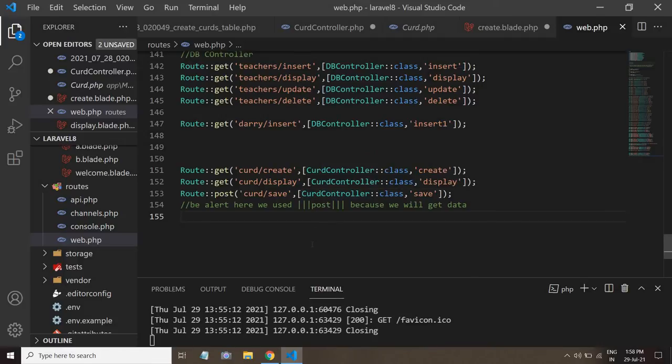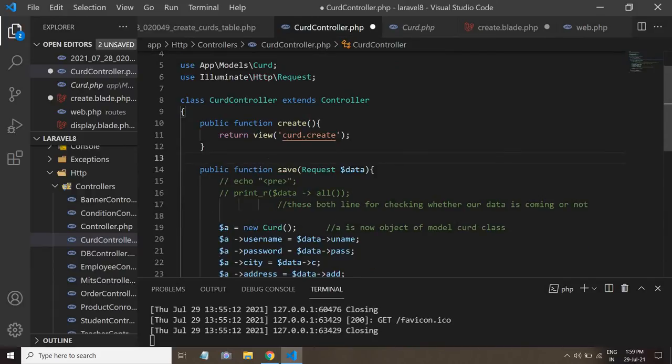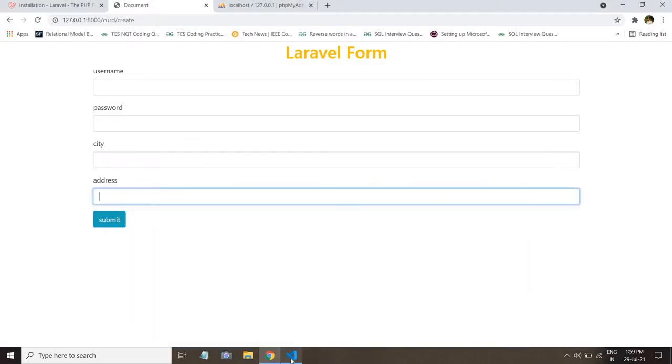Okay, there is the CRUD controller, right? So it will say, okay, in the CRUD controller there is a method named save. It will go to the CRUD controller, search for a method save, and yes, it will find it. So our data will come here to this function. And the next process I will explain to you later.